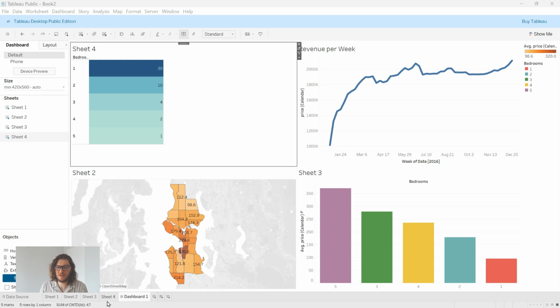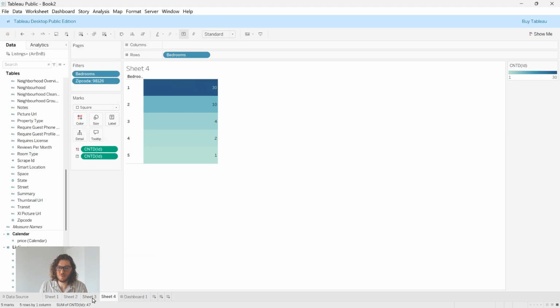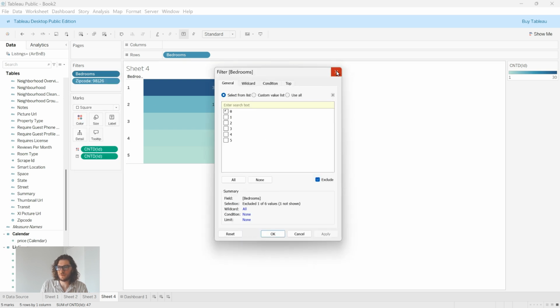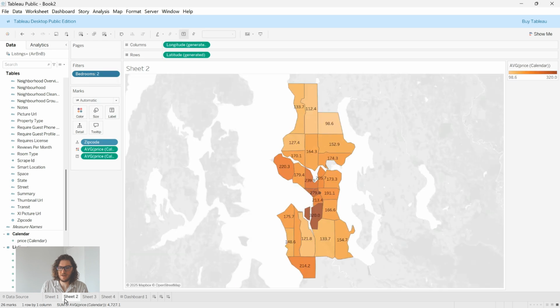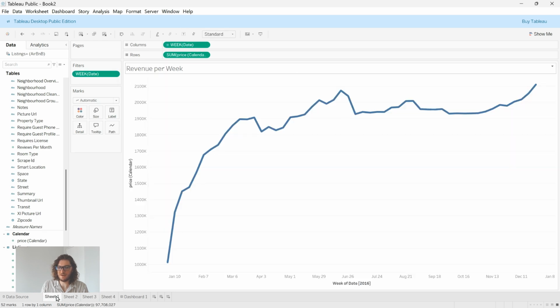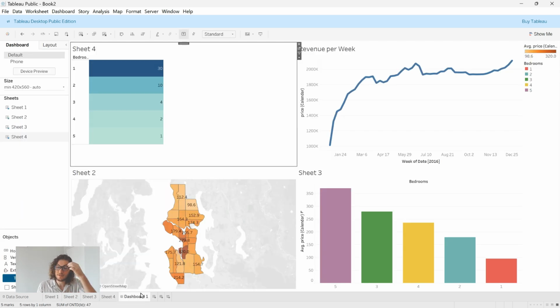And you can go in there and mess with what zip code it is, how many bedrooms you want to filter for, and you've got your heat map. I mean, you could really go to town with something like this. So there you go. That's my first visualization, and hope that made a lot of sense. And now we're going to move on to the next part of the video where I do joins.